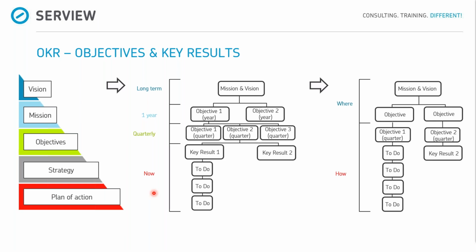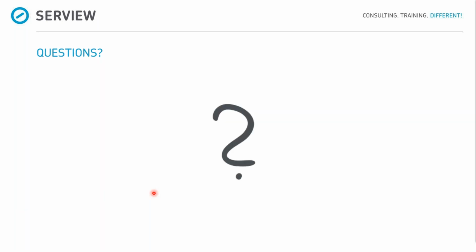So now a little bit faster than I thought, but Sandra, are there any questions from the participants? Yes, Katja, first I want to say thank you for your presentation. Now let's have a look at the questions. We have received a question and the participant is asking, in the combination example, what kind of time frame are we talking about? 10% of project time in design thinking, 10% in lean, etc.?